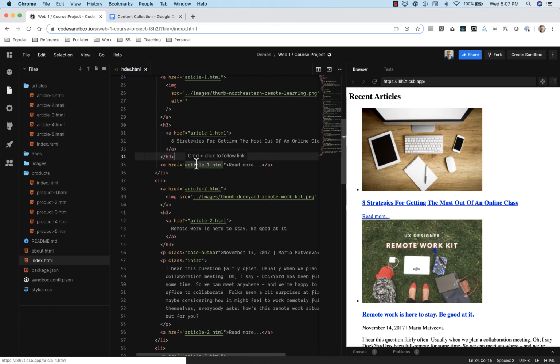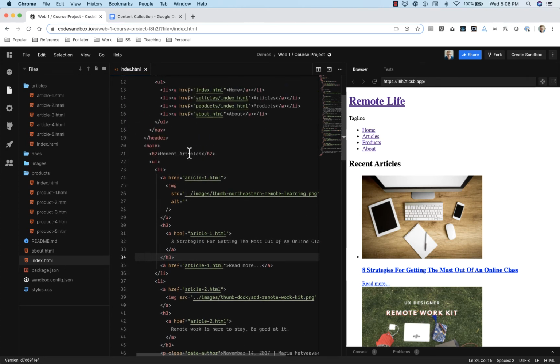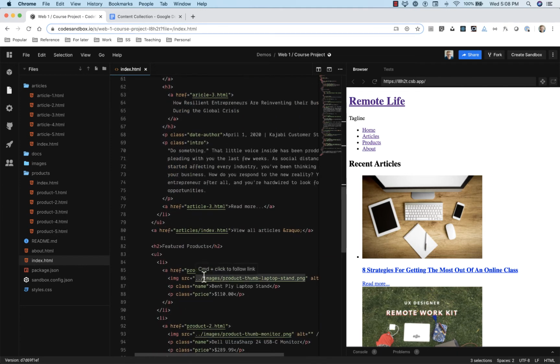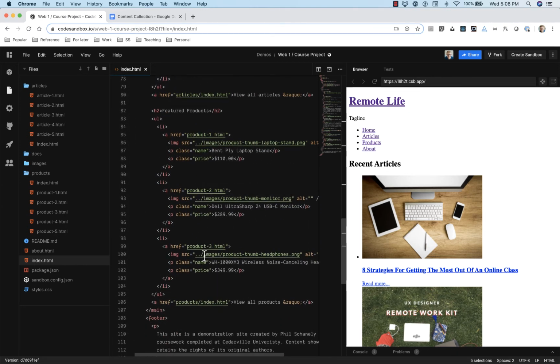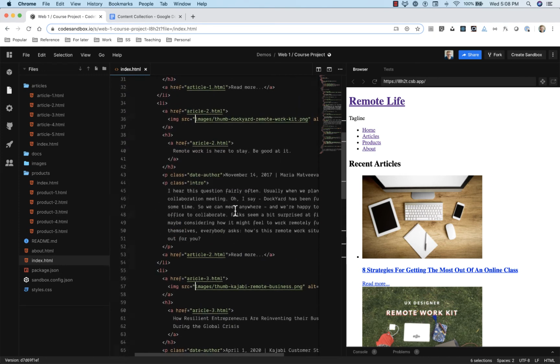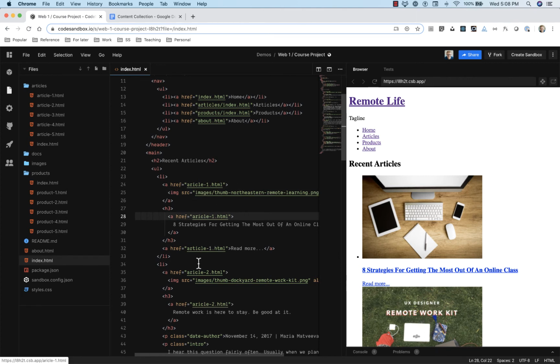Now, there is a couple other things that we need to fix, actually. The paths should not be working because technically we are pointing out a layer and then into images. Now, I think Code Sandbox is being forgiving about this, but let's actually make sure that we've got this right. So we're going to go to all of our images, and we're going to pull out the magic escalator that's in front of each of those. So this is articles and products. Okay, so we should be pointing straight down into products, straight down into the images folder from here, and it looks right.